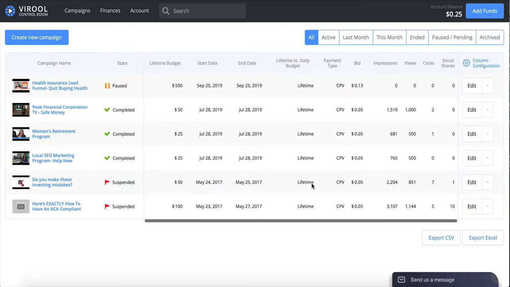I used to just use Viral. But then I started using Sprizzy. So here's the last couple campaigns I did. Budget $500, $100, whatever it is. What I like about Viral is you can bid on how much you're going to spend per click, okay, or per impression, excuse me, cost per view, CPV. With Sprizzy, they just tell you.